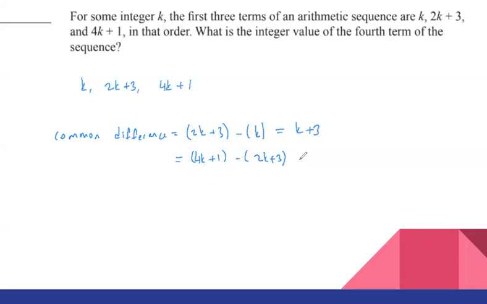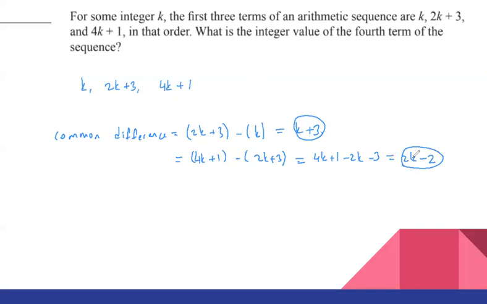And then if I expand this second one, I need to distribute the minus over all the terms in the parentheses. So that would be 4k plus 1 from here, minus 2k, and minus times 3 will be minus 3. Some people miss this minus part, because I need to multiply this by everything in the parentheses, not only this term. Okay, so 4k minus 2k is 2k, and then 1 minus 3 is minus 2. So this is my common difference. This is also my common difference. Again, the common difference has to be the same number.